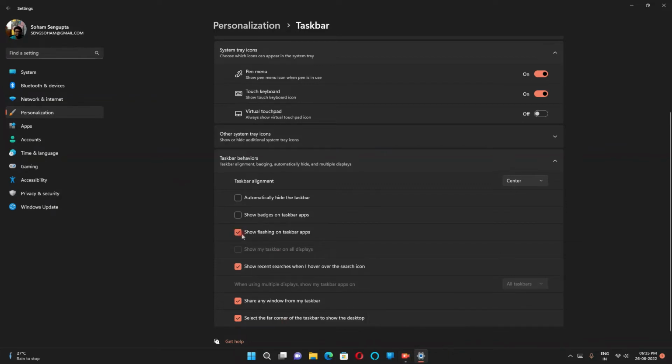Okay. Flashing mean that a notification came with it. Okay. In task alignment, you can change it to left or to center. So that's all in the task bar. Especially you can change the alignment. Great na? Ha ha ha ha ha.